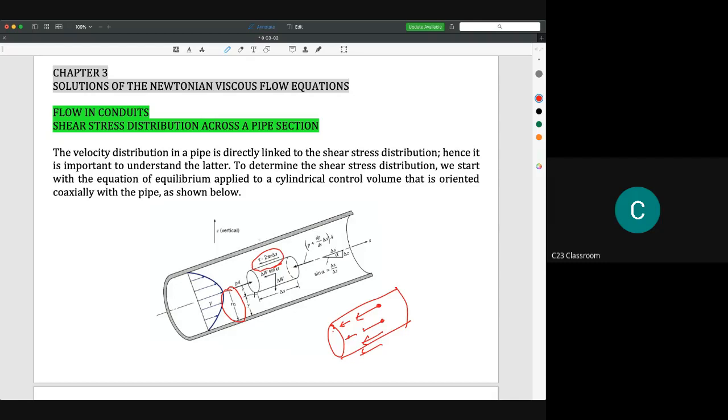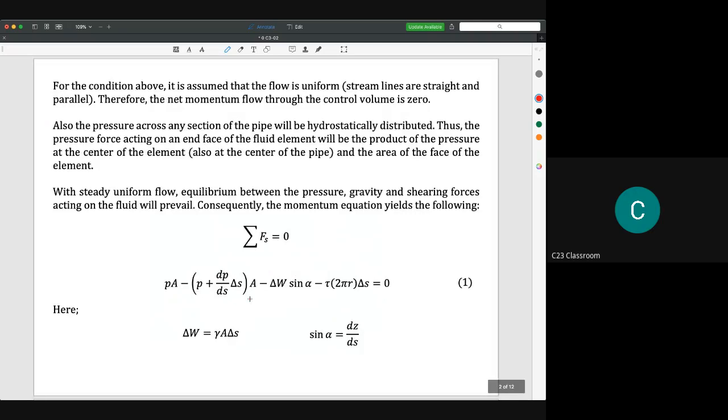And then we need to change between the idea of r and also the idea of y. Later on I will explain this in the calculation. So we start with the same step, which is the sum of forces, Fs, here. It means the total force is equal to 0 in equilibrium. So we calculate all the values here. We add the pressure force, the pressure times area, the component of weight, and also the shear force like this one.